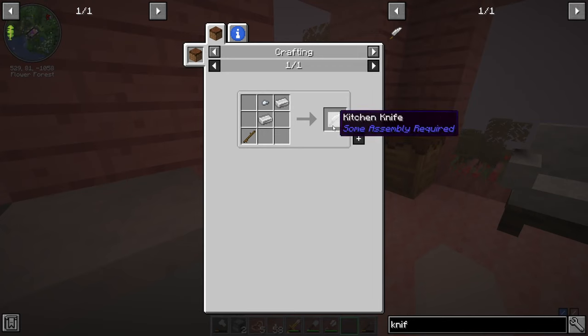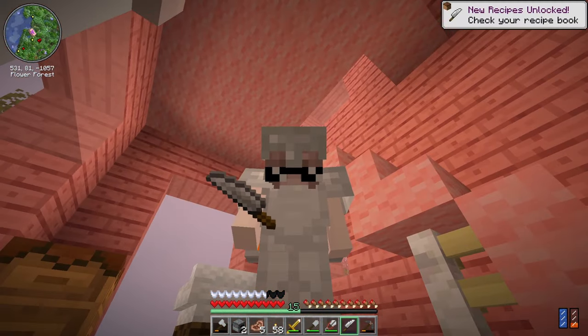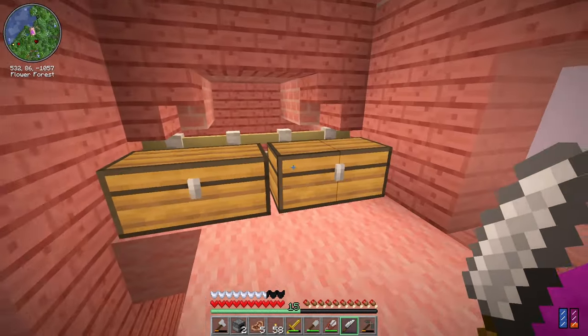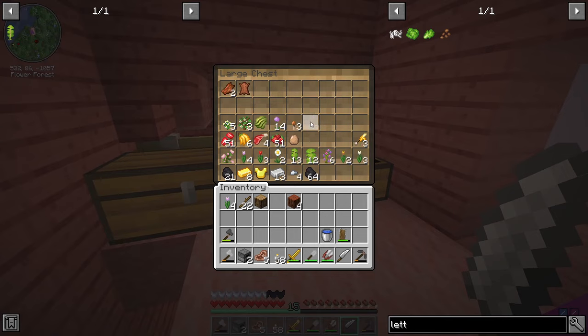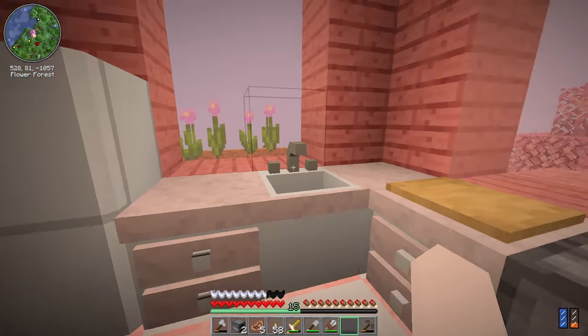I don't know. I'm gonna make a knife really quickly. Look at this. I now have a knife, so I can cut things with my knife. I'm not sure what I have that can be cut with a knife. Cause I know that these are from different mods. I'm pretty sure the strawberries are from a different mod. I'm gonna put my knife in one of these drawers. I'm just gonna put my knife in this drawer right here.